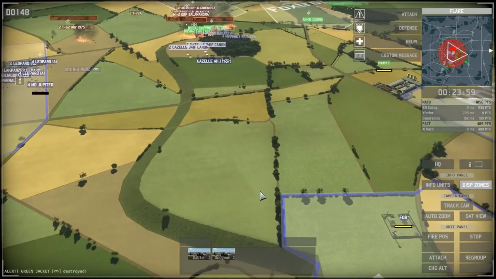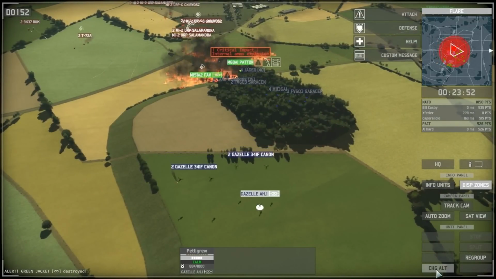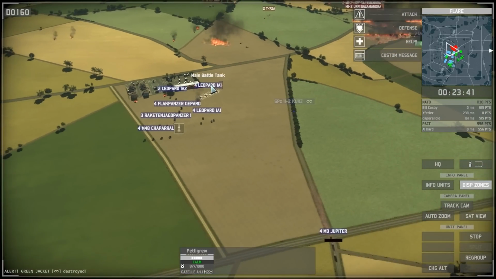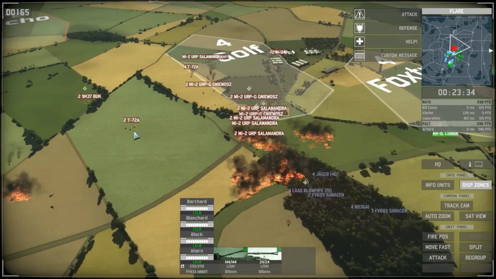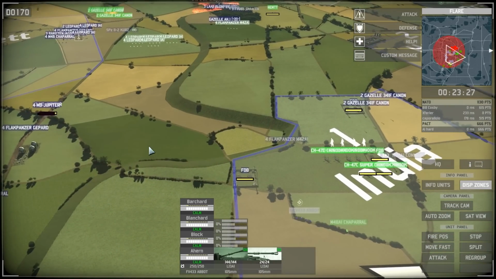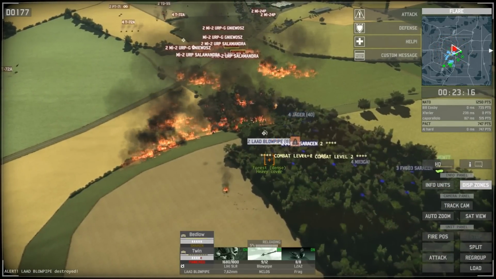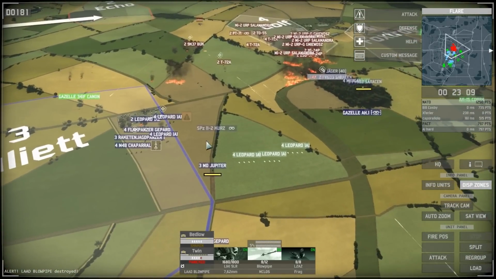Let's move these Gazelles back. Just getting shot at right now. Anti-aircraft missile vehicles. Alright, we have self-propelled artillery. Let's put that on a control group, actually, so I can get them automatically firing. Land blowpipes guys doing pretty decent.